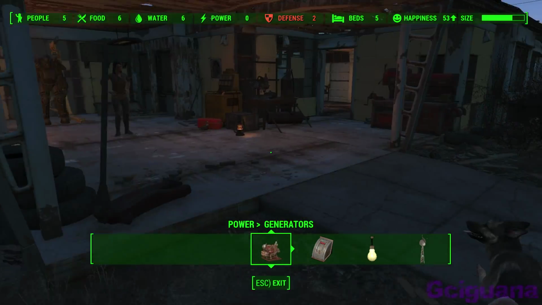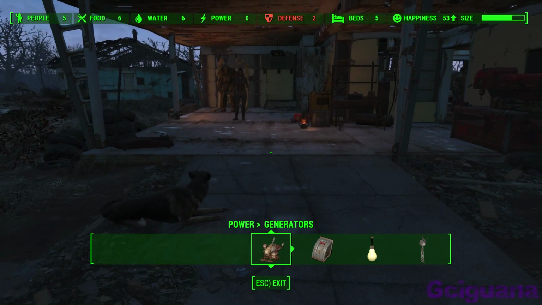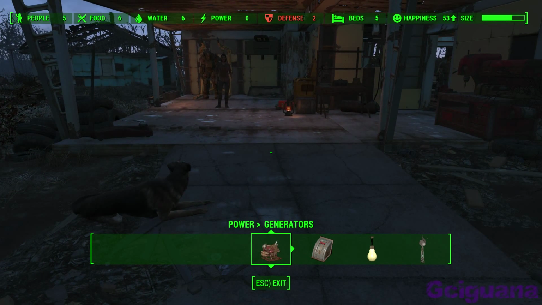For those items, you're going to have to adventure out in the world or pick them up while you're questing and bring them back to one of your town or outposts and scrap them once they're there.